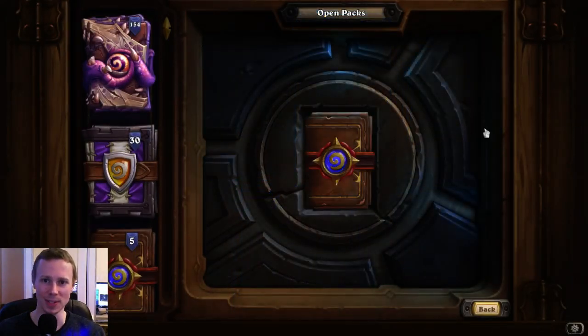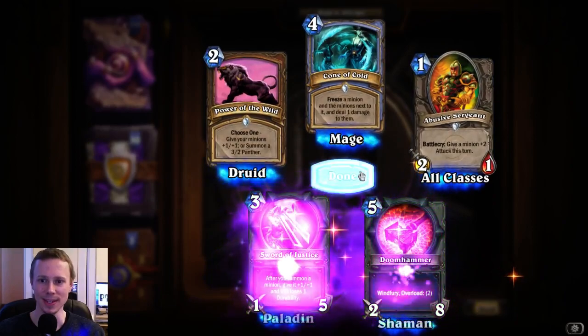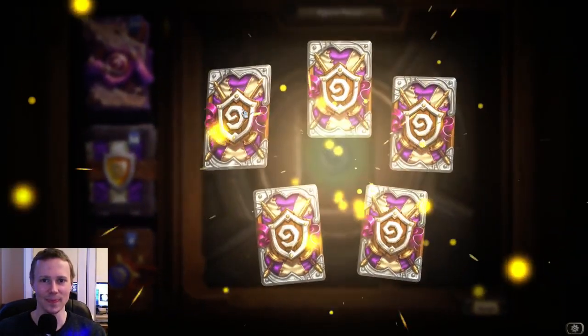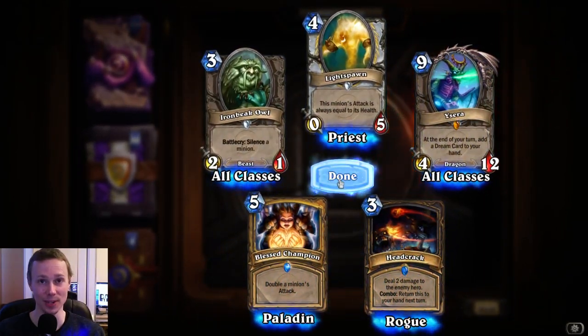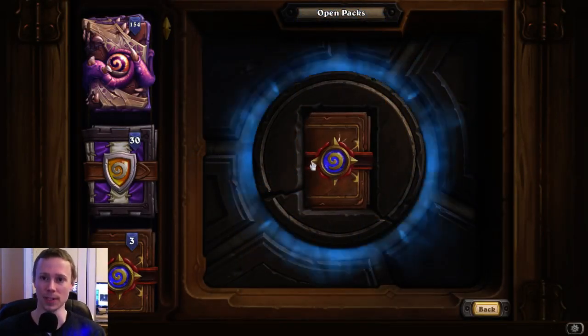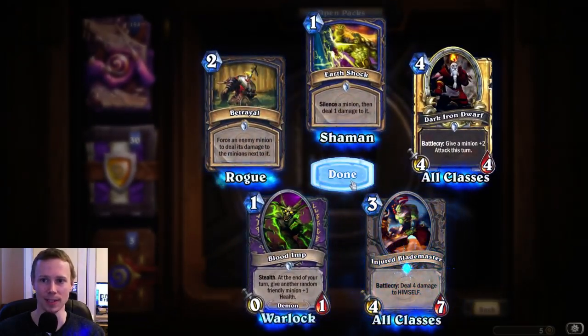Molten Giant's at 25 mana now. Does hurt me a little bit. 2 weapons. Ysera, that's a really good one. I've got that. To be fair, I think I probably would have crafted Ysera. There were some cards that were so good, you just had to craft them, basically.